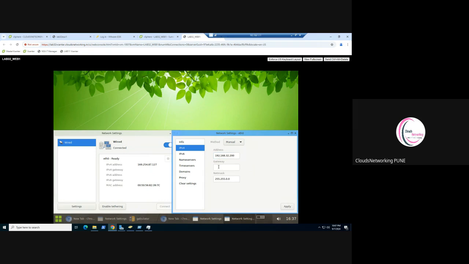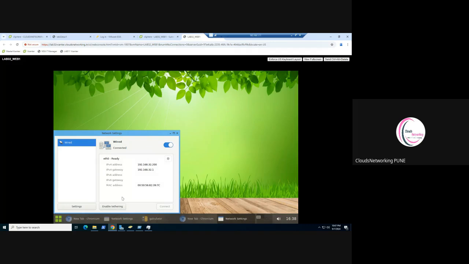Later we'll also change the VLAN tagging. Netmask 255.255.255.0. Oh, sorry, gateway address 192.168.32.1, /24. Name server and other IP information you can give, then apply it.